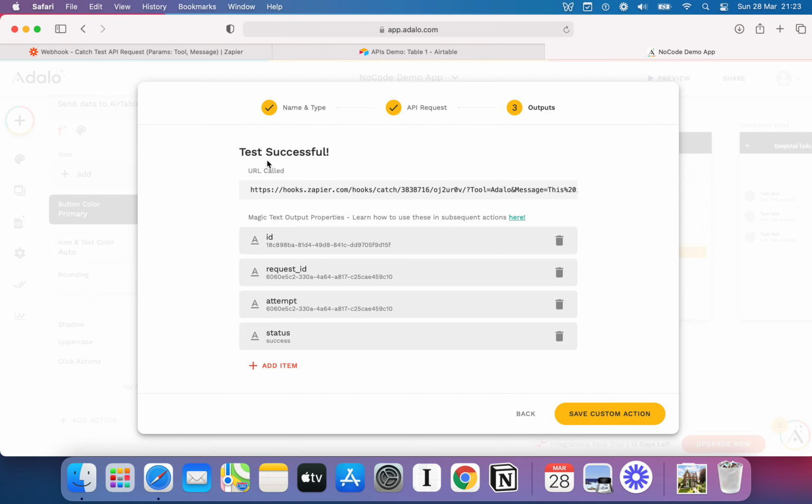essentially what happens is when you send the test, all of the information that you get back as a response, so everything that Zapier comes back with, you will then get here in the form of magic text output properties. In other words, variables that you can now reuse. Now, Zapier doesn't give you a huge amount of information. It really just tells you it's successful and then gives you a bunch of random ID numbers that you will probably never use. But if we were to work with an API, for example, the Webflow API or the Facebook API or something like that, where real valuable information came back, then it's going to become available as various different variables that we can then use in our next action.